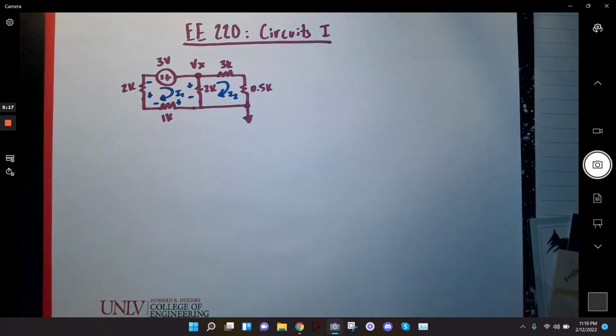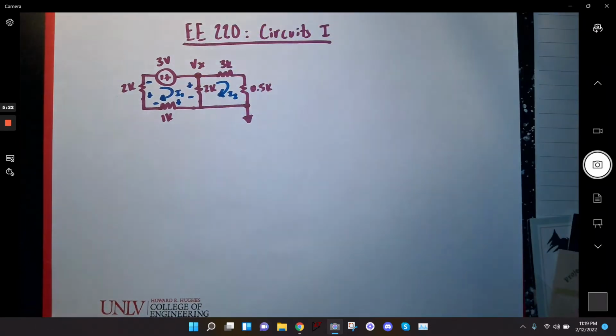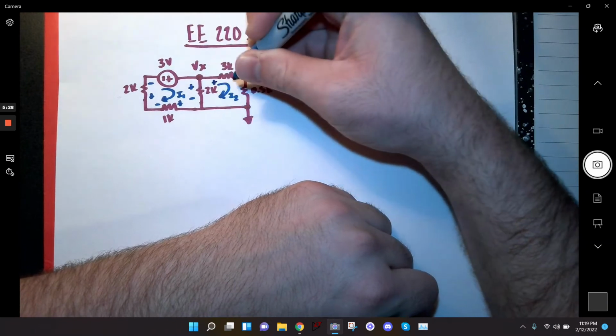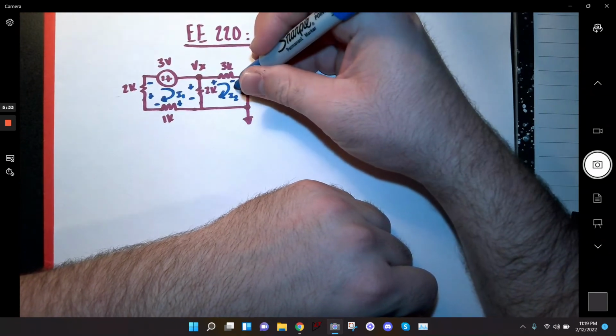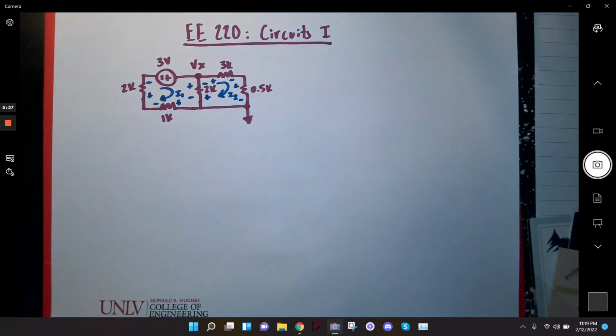I'm just defining my higher to lower potential across these resistors based on the direction that I defined in my current. It's all theoretical until we solve for it, but it's going to work out no matter what we do. That's the great thing about mesh. So again, this one's plus to minus is going that way, and then on this side it's this way. So you don't even have to draw the pluses and minuses. I just like to do it. All you have to do is keep track of what voltages are dropping across which resistor. So let's go ahead and solve this problem using mesh.